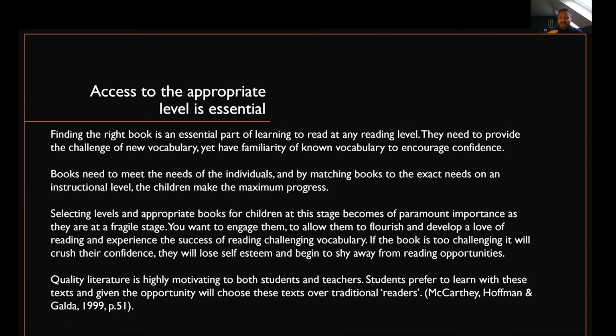So you need to match the books that you've got available to your particular class. That might mean that you have in your class an entire range. If it was Big Cat, you would have books right from the beginning and right to the end for fluent or free readers.